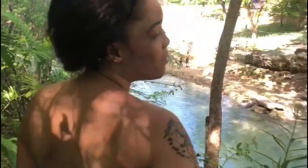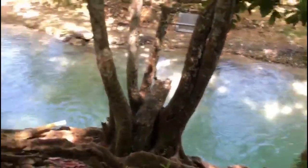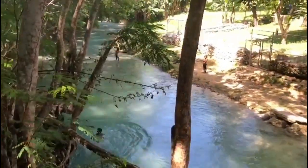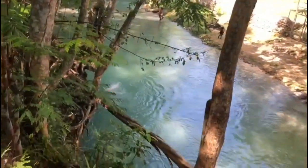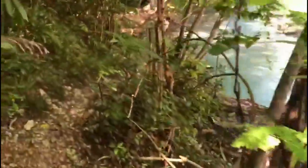Yeah, people, they're on the river. Beautiful location. And the girls then. See you there. A beautiful location.